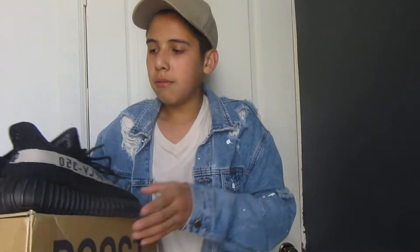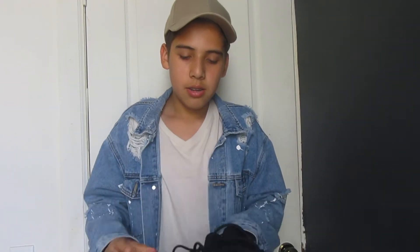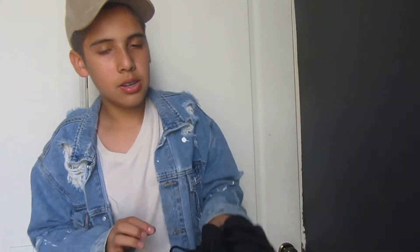So the first shoe — y'all already know we got the box right here, it's kind of all beat. Now you know why it's all beat. We got the Yeezy Oreos right here. I was actually wearing these today, so I laced them up because they were all in and stuff. I like how the lace tips hang out. The boots is pretty dirty, but that's the most comfortable thing. I actually took out the insoles too — I kind of like it without insoles. Got your Oreo line right there, got your little Oreo spots.